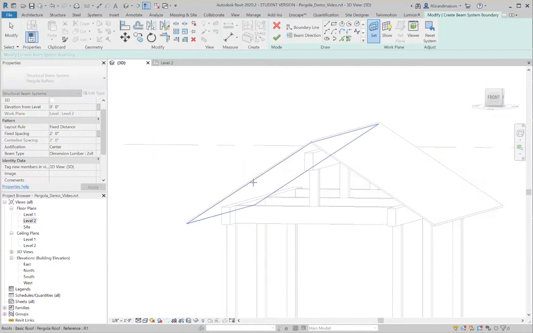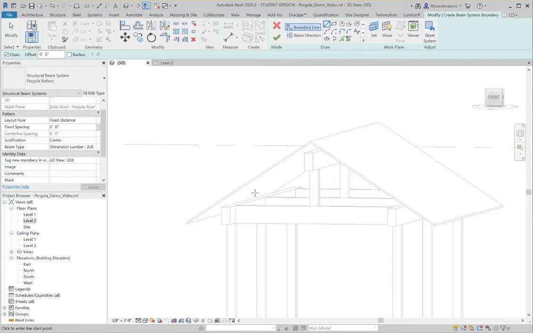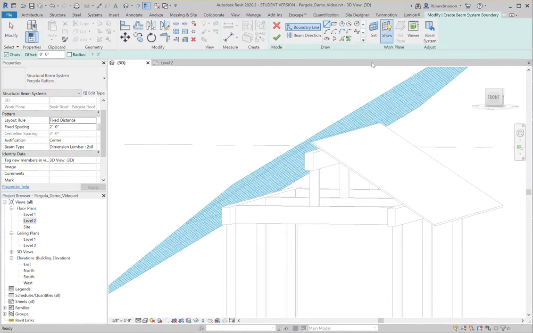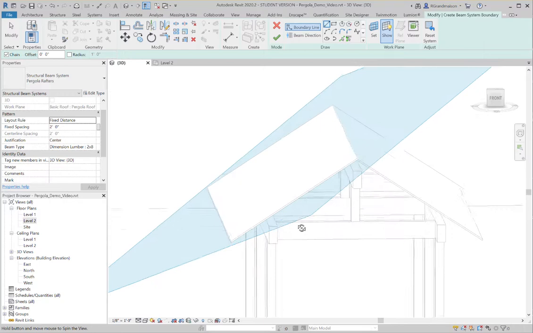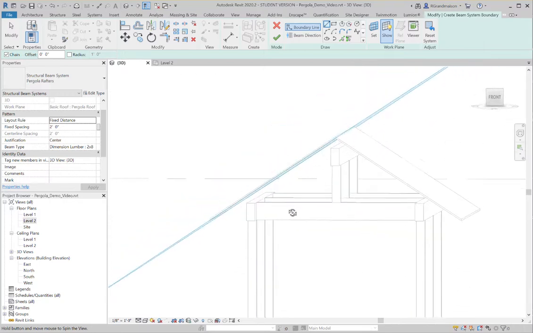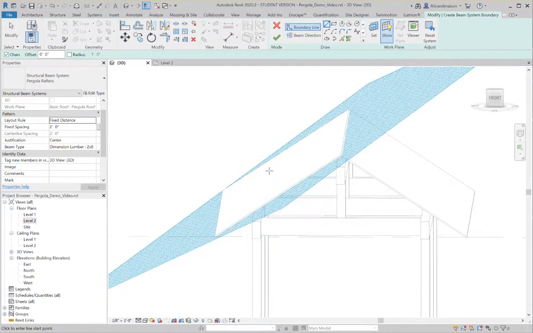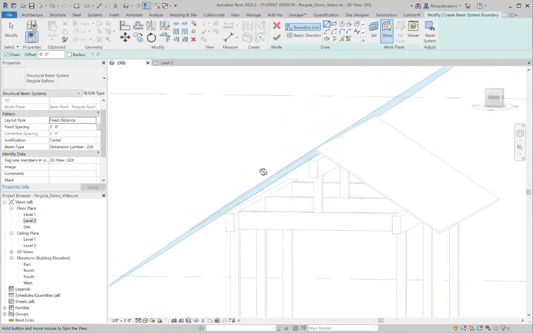And now if I move to the underside of my roof rafter, I can pick the underside of my roof rafter. Be careful not to pick the top edge like this. You really want to place it on the underside of your roof. I'll click here. And now I can go ahead and sketch my boundary. All I'm going to do in this case is I'm going to use the Pick Line tool, just so you can see where I'm sketching in. If I press the Show button here, if you're ever confused about what you pick for your reference plane, you can always click the Show button here and it will show you where your reference plane is at.